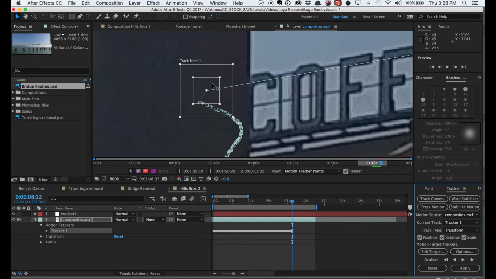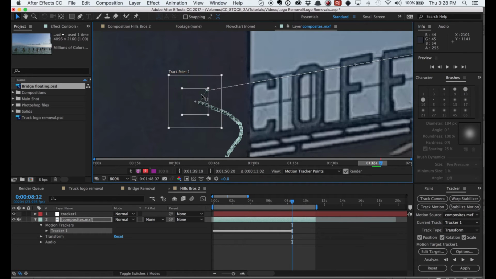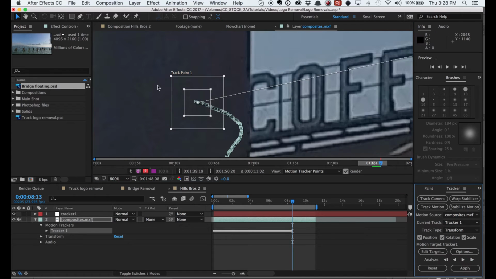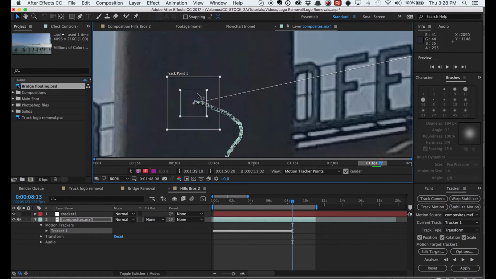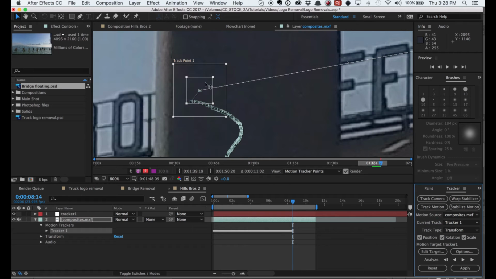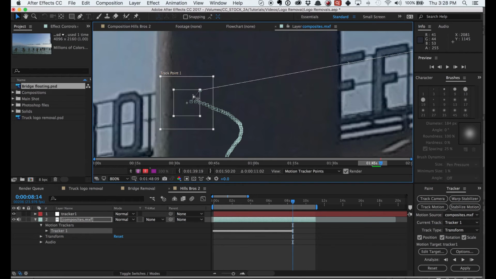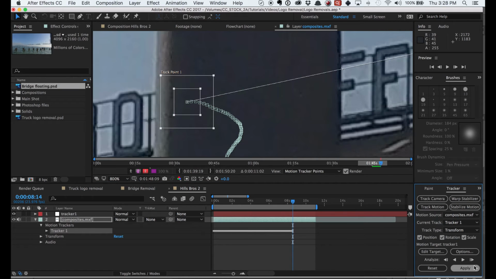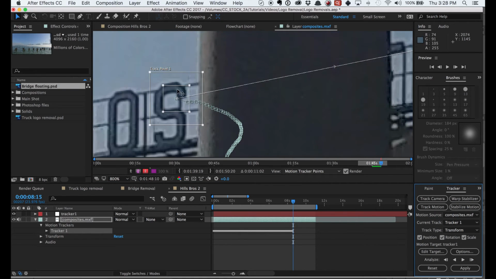We'll jump ahead. Totally guessing again. I'm going to say it's there. Do it again. We're going to say there. Maybe come down a little bit. Jump ahead. Another one. You might, after going through all this, need to come back and refine this, but it's at least a good starting point.